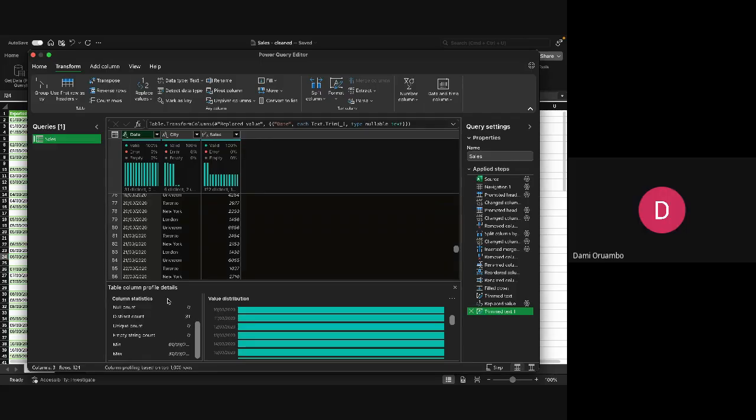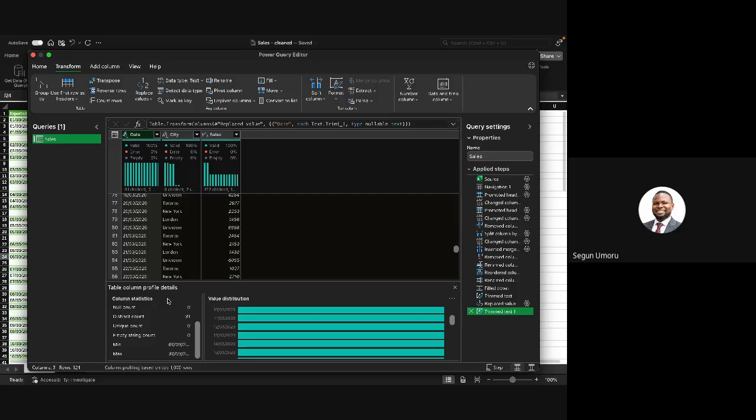Do you understand? What difference does it actually make, because we've already labeled it as date? Yeah, there's a difference between text and date, and I'll show you the reason why. For Excel, it makes sense, but when you start doing Power BI, there's something called date hierarchy. With text, you will not be able to see the different levels of dates.